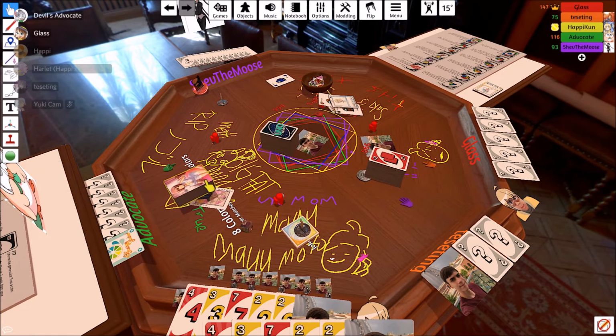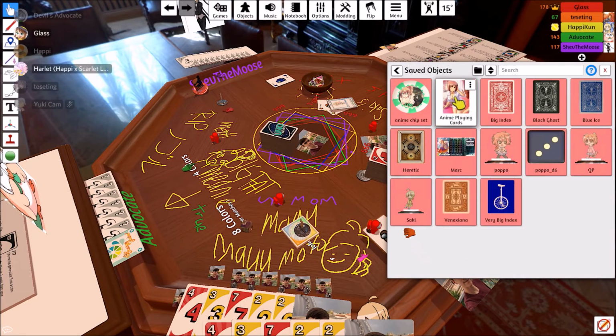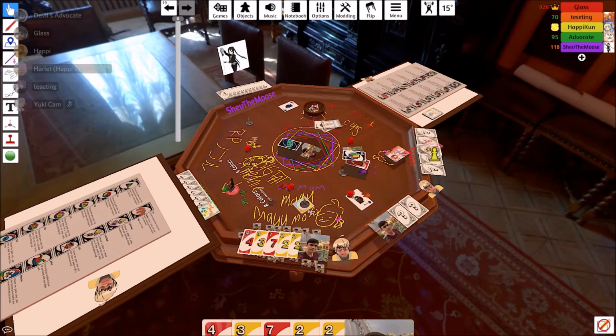Can I delete this? I cannot. Yo, who added the booby deck? My god, man. Romeo, there's two people who have the ability to add objects. Who do you think? Alright, it wasn't me, so he was out of the booby deck, bro. I should have drew too. Wait, no, I didn't draw it yet. I'm not done. There you go.